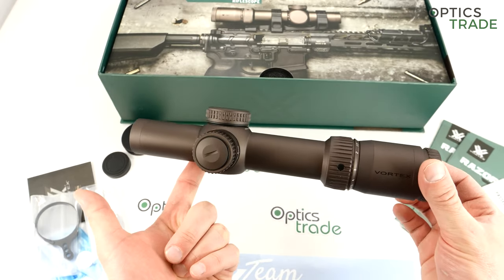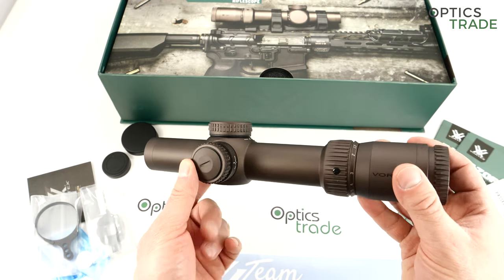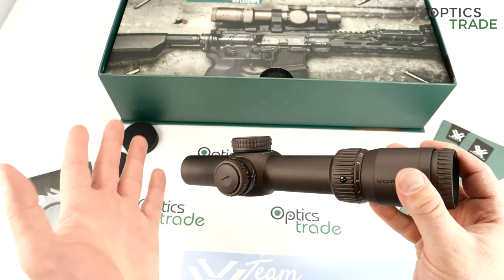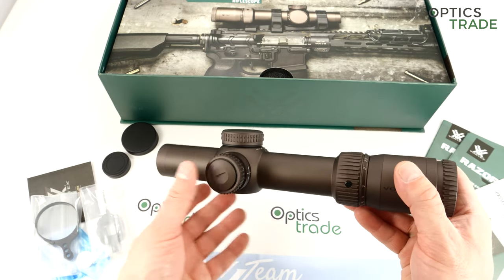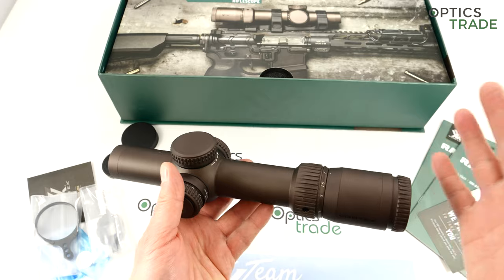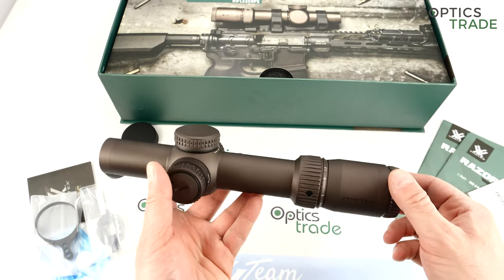The price point of this is roughly 2,400 euros, so it's really, really high. It's up there with Minox, it's up there with the Steiner Tactical 1 to 8, it's up there with all the best, with Night Force, with Schmidt and Bender normally, they also have a 1-8, but in a 30mm tube.